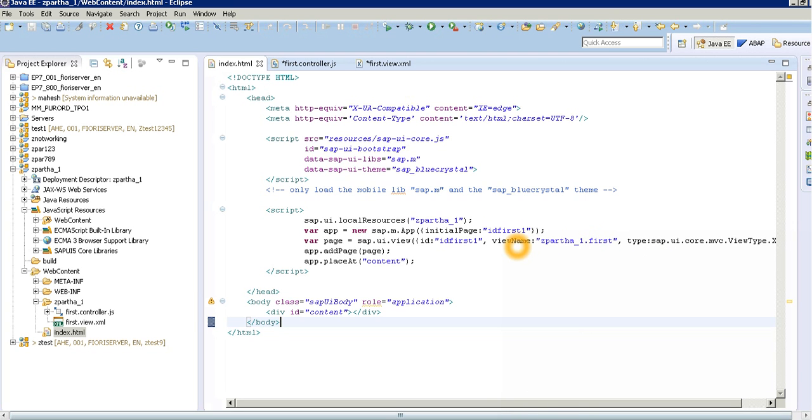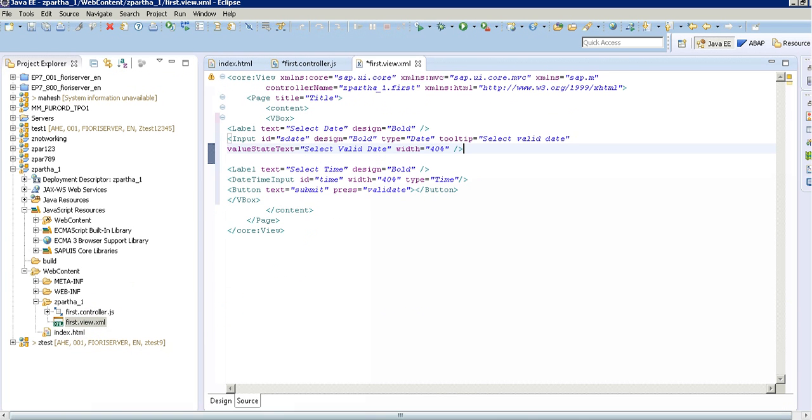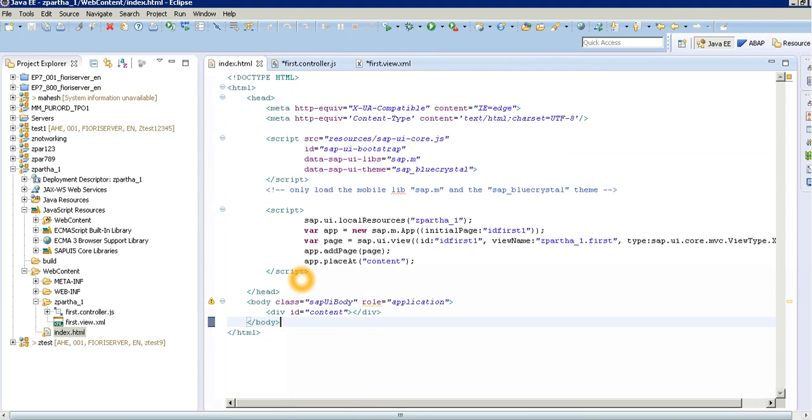Inside that view it will load the two fields, date field and time field, and after that it will place it at this div. Here the div id is content. Here my code is app.placeAt("content"). So my view will be placed at this place of the body. Okay, so I'm saving it, and let's try.